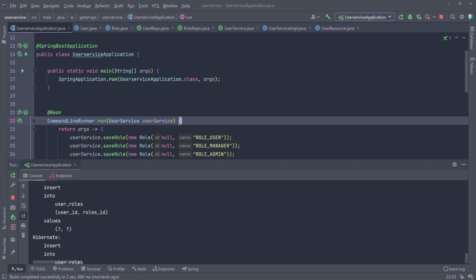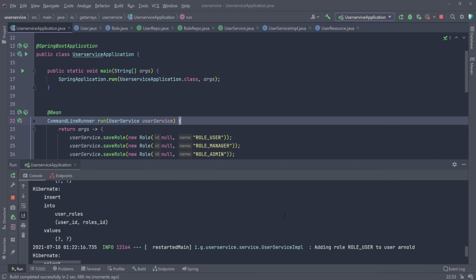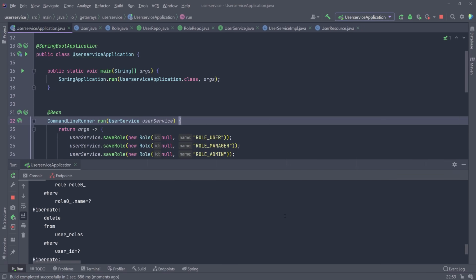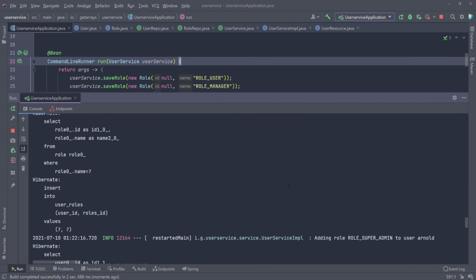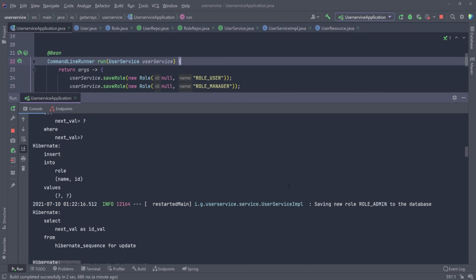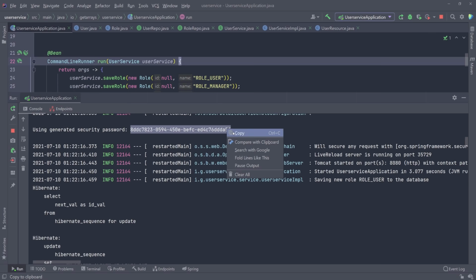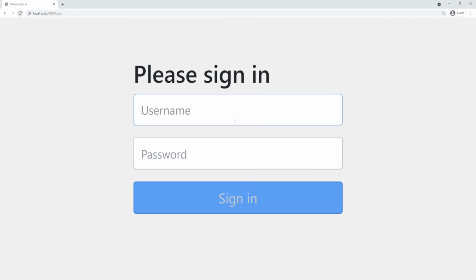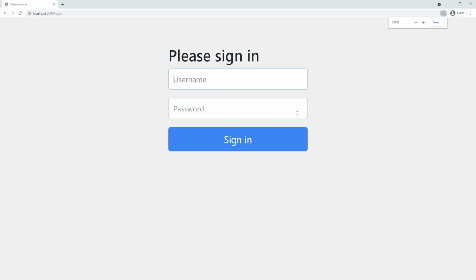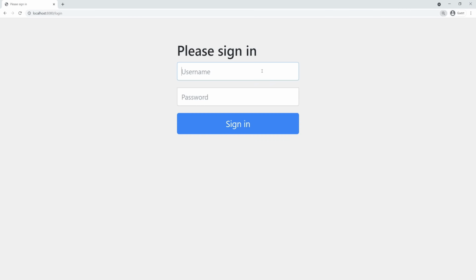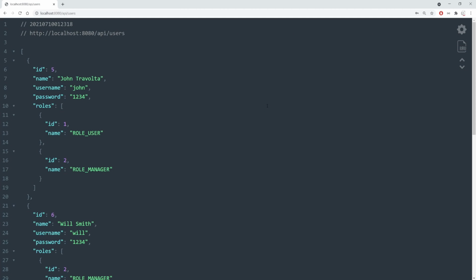All right, I can already see on the log that everything has been inserted into the database. So let's scroll up and see if we can retrieve this password. I'm looking for this. Gonna go ahead and select everything and copy, and back to the browser. If I refresh this, it's gonna ask me to log in again, so zoom out a little bit, and pass in the default user. So there's a default user and then the password. And now sign in, and you can see we have the data in JSON format.